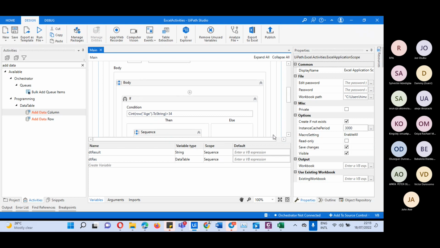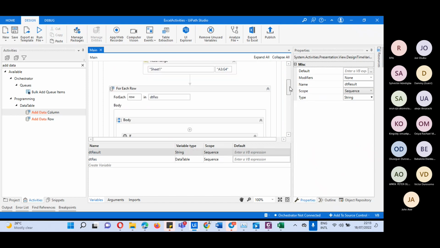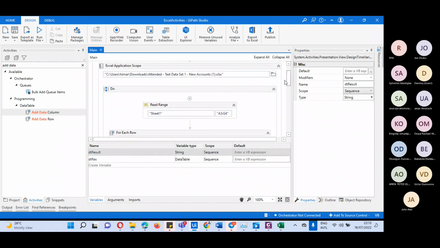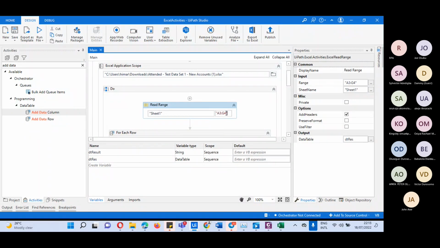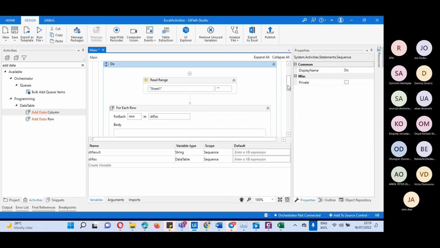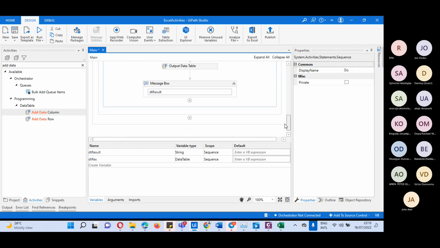DT results. We are not using this. Okay, let me get this. Remove this range.